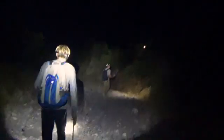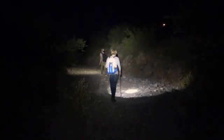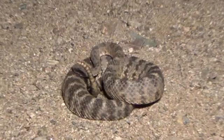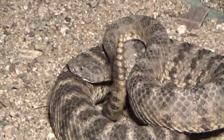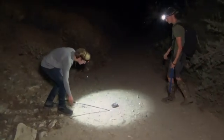Western diamondbacks are the most common rattlesnake species in this area. Tonight we've got a little bit of help looking for this snake — Burke from Catch-It, another wildlife YouTuber that is very familiar with this area and even knows where some of the specific rattlesnakes live. And here's our first rattlesnake right now. That's a tiger rattlesnake.